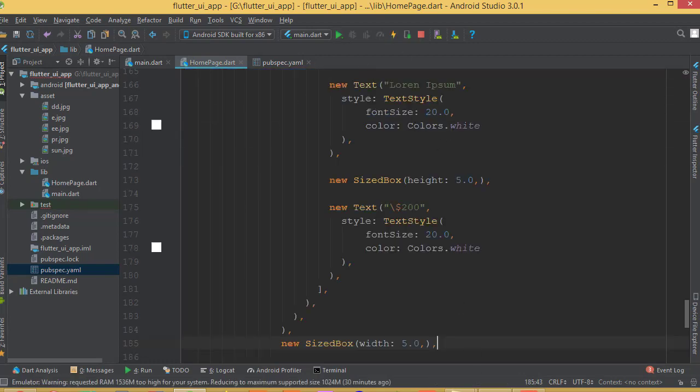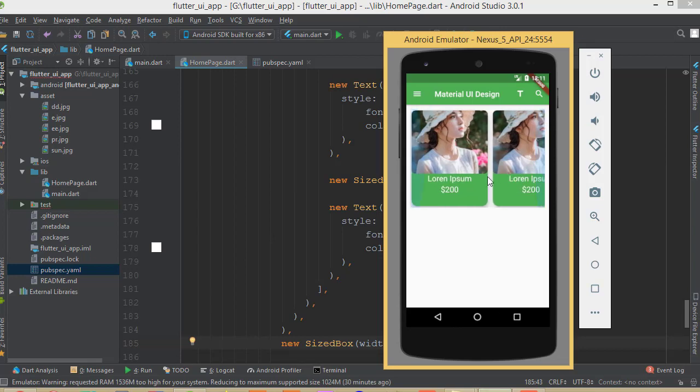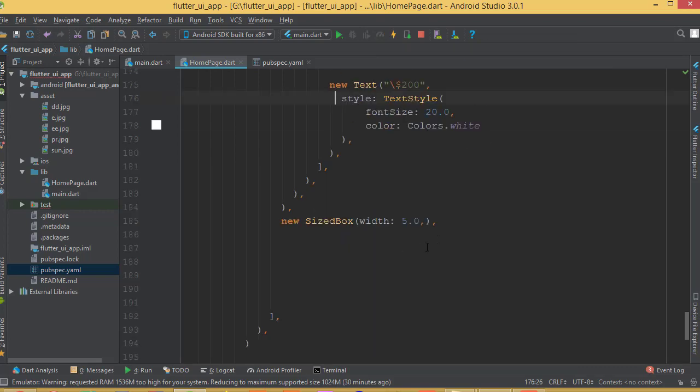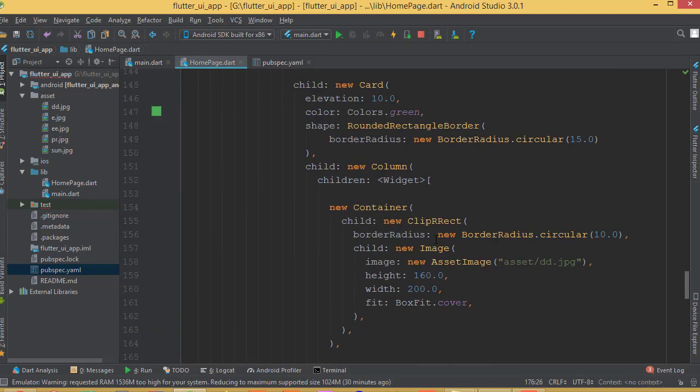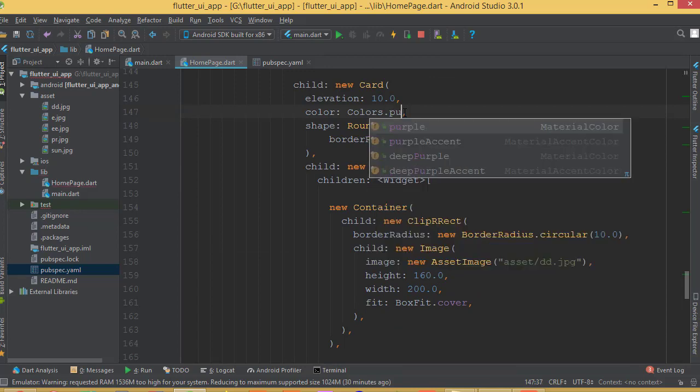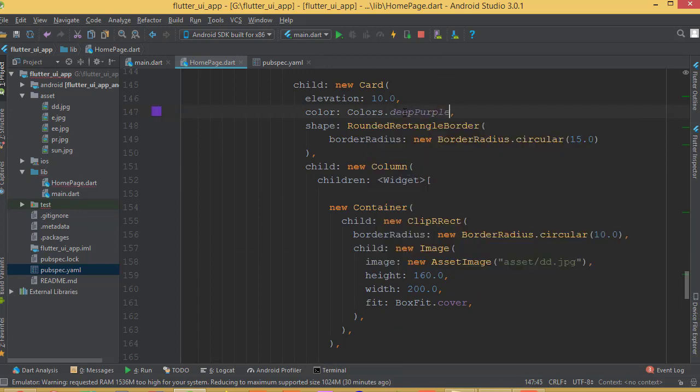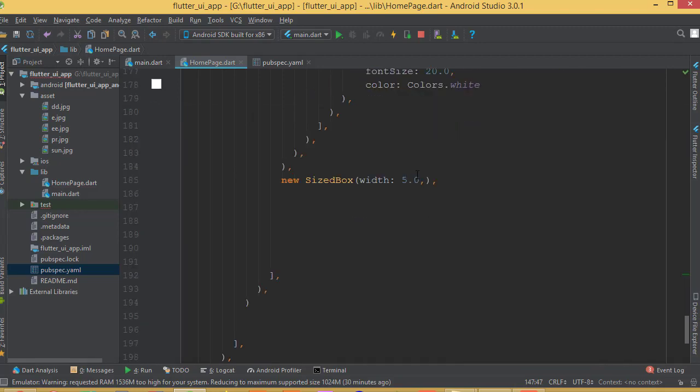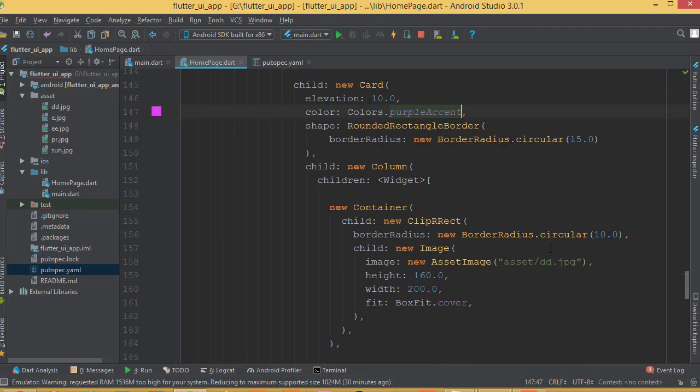Now if I run it, we might see the second item. See, we can see it, and we can also scroll it. And I am going to change the color green to deep purple color, or what is the purple accent color. Then I am going to change the image also.